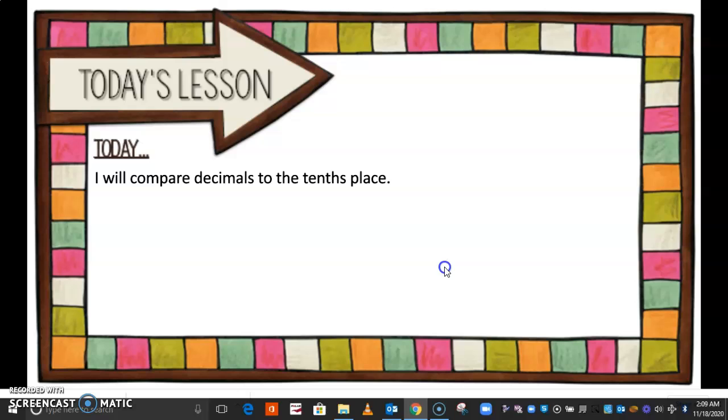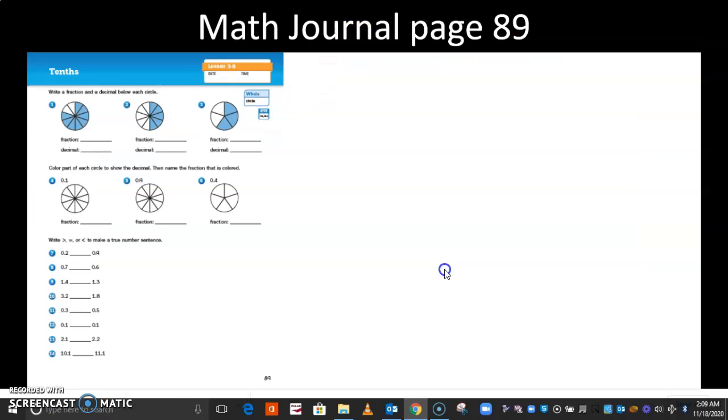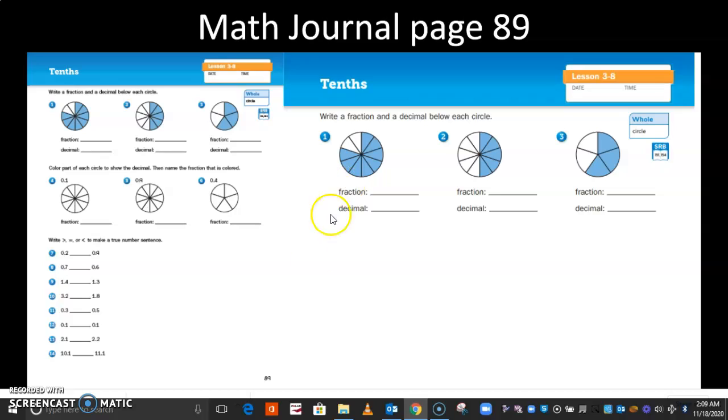All right, so today, talking about comparing decimals to the tenths place. This is what you're going to work on. Page 89, okay? Page 89 in your math journal. Now, before you get it out, you can kind of look at mine to see. On the first 3 problems, starts off pretty simple, right? We're going to write the fraction of what's covered here. So we know that we have 8/10 covered, and we write 0.8 like that. Number 2, we know that there's 5/10 colored, and we write our fraction as 0.5. Oh, but look at number 3. 1, 2, 3 pieces are colored, so 0.3?